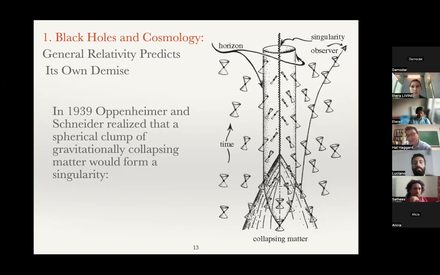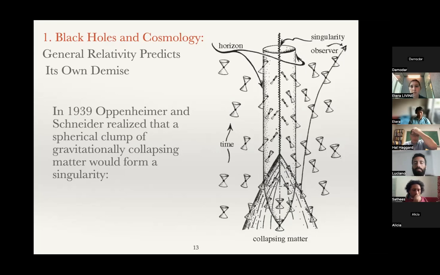In this whole section of the talk, I've stolen hand-drawn illustrations by Roger Penrose. He's a remarkable illustrator. On the right here, you see a lower dimensional model of this collapse. At the bottom of the figure is the collapsing matter, the spherical distribution of matter getting denser and denser. At some point, a horizon forms, and we'll talk more about what kind of horizon. It's called a trapping surface. The matter continues to collapse even once it goes within that trapping surface, and eventually a singularity forms. This is where the density has become infinite.